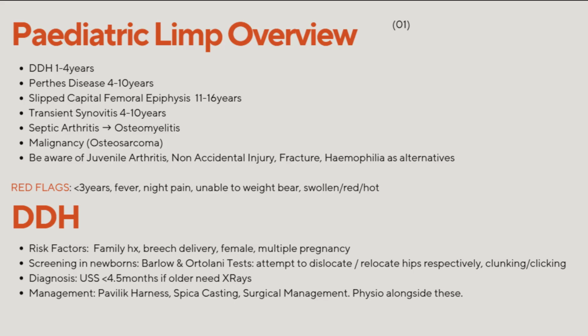Today we're going to be going through pediatric hip disorders and focusing on the pediatric limp. I'm just going to take us very quickly through an easy way to remember some of the most common things to rule out in terms of pediatric limp, some of the more benign causes, and then go into some of the more severe causes, including malignancy.